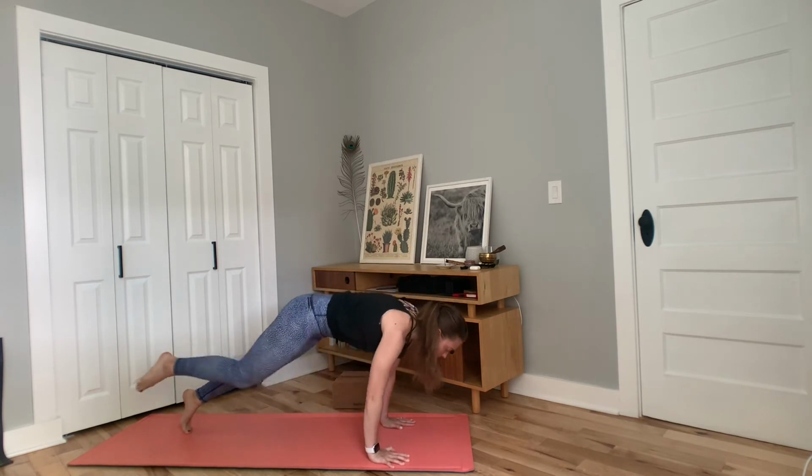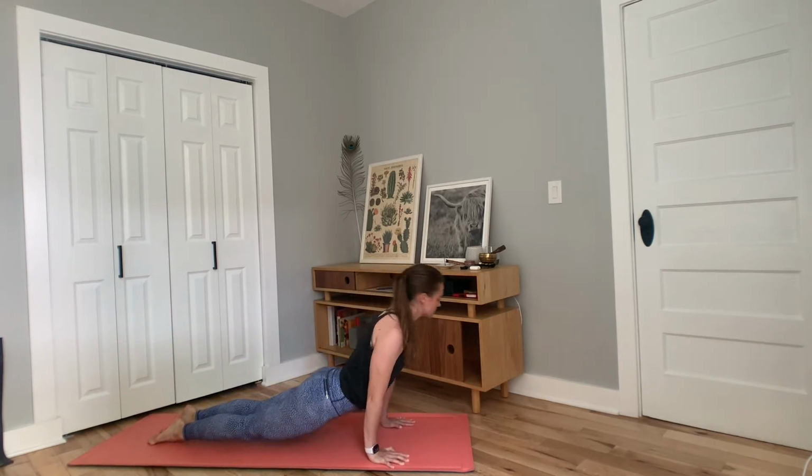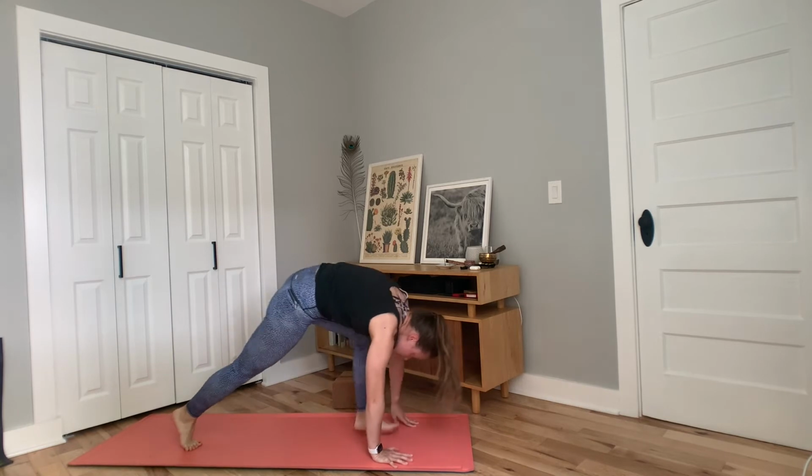This time, inhale to your equestrian pose. And exhale to Chaturanga Dandasana. Full inhale to Up Dog or Cobra. Full exhale to Downward Facing Dog. Gaze forward, knees bend, walk, step, jump, or float to the top.